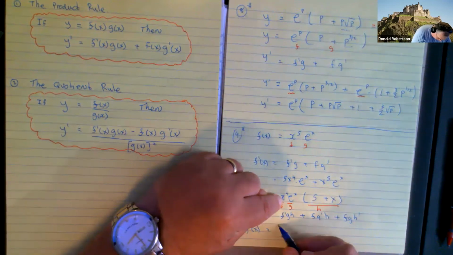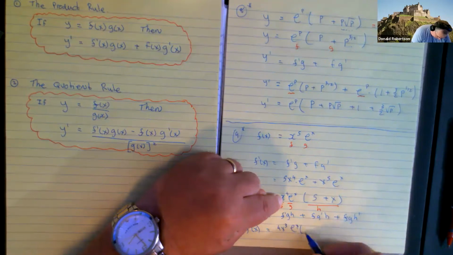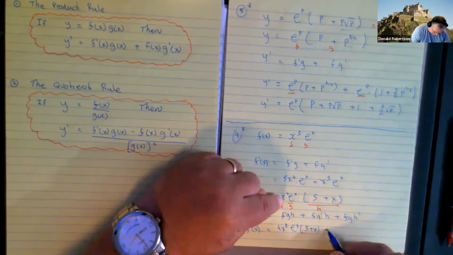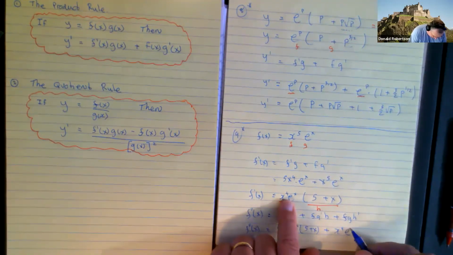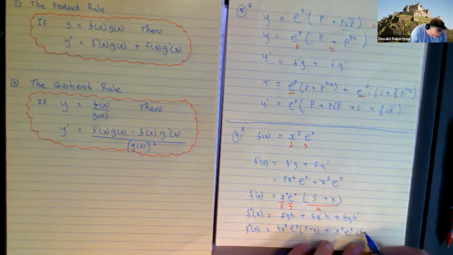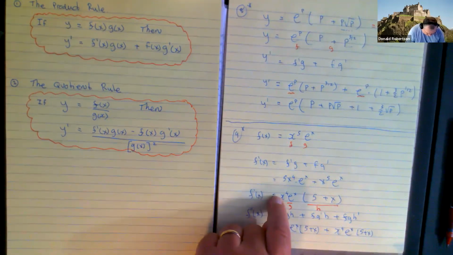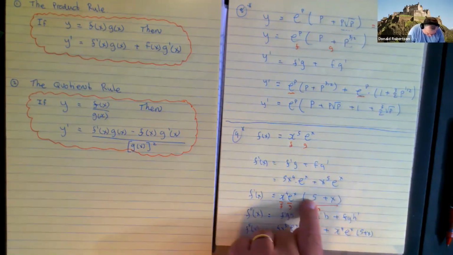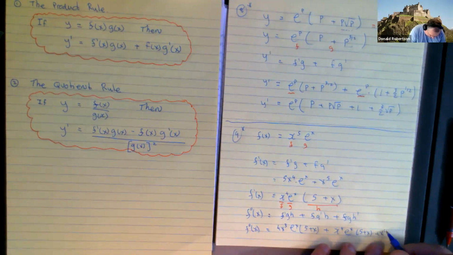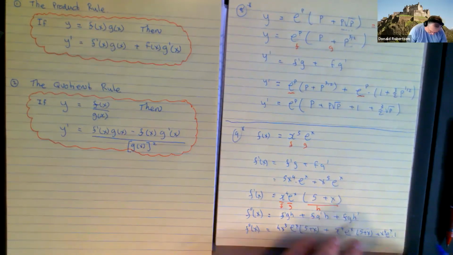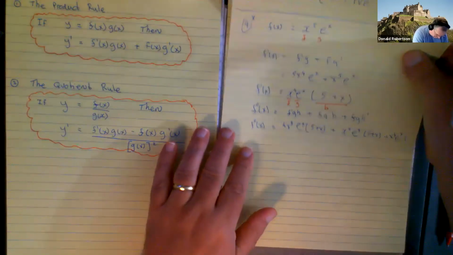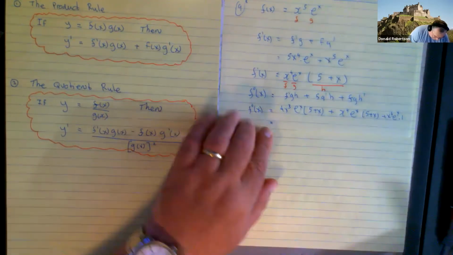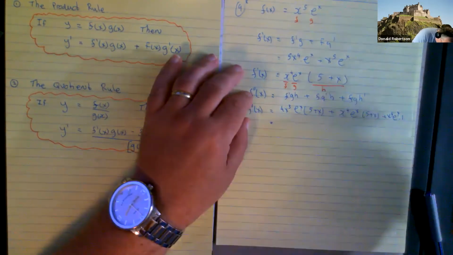So you differentiate this guy, you get 4x cubed. You get an e to the x and a 5 plus x. Then you leave this guy alone. You differentiate the middle guy, which is just him, and you get 5 plus x. And then you leave this guy alone, and then you differentiate by that. So you get an x to the 4, e to the x essentially times 1.